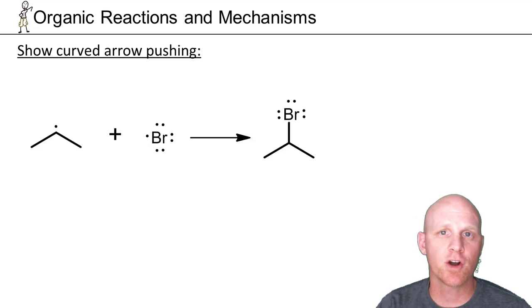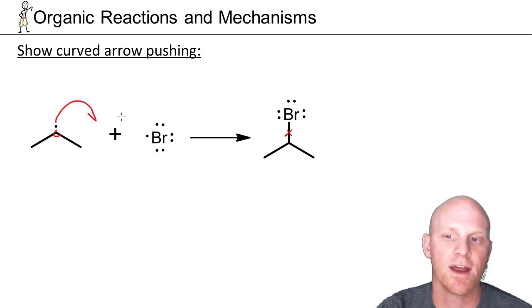Finally, I want to show an example of curved arrow pushing involving radicals. We'll have much fewer mechanisms in organic chemistry involving radicals, but I do want to introduce the idea here. We've got bromine here with a radical, and this carbon right here with a radical. In the product, they end up bonded to each other with that newly created bond. We've got to explain how that newly created bond forms. They both contribute their electrons to form it. When you show the motion of just one electron at a time, you draw an arrow with only half of an arrowhead. We'll move this electron to make the other half of the bond with the other half of the arrowhead.